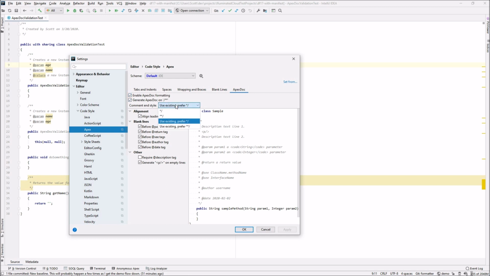The next has to do with the way that you end a documentation comment. As I mentioned, a documentation comment starts with /**, as opposed to a block comment that starts with /*. There are multiple schools of thought on this. Should a documentation comment end in a symmetrical way, and we can see that in the preview down here that just updated, with a **/? Should it end as a standard block comment?